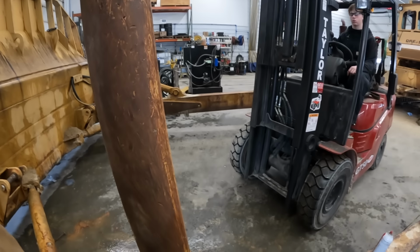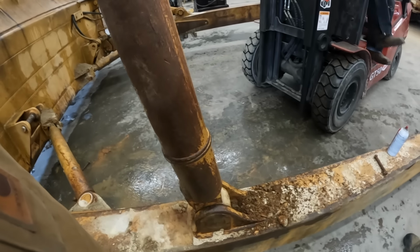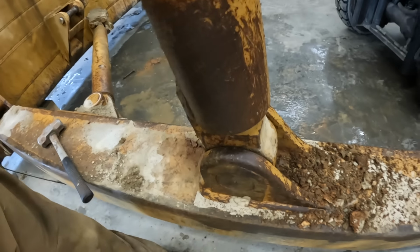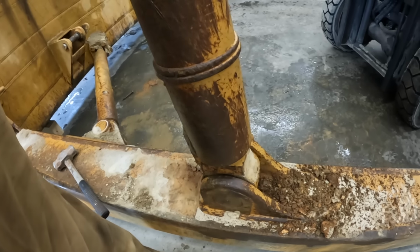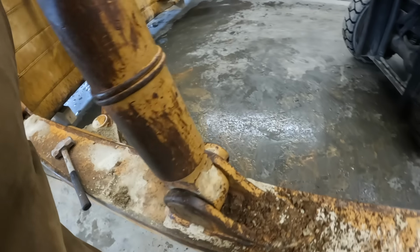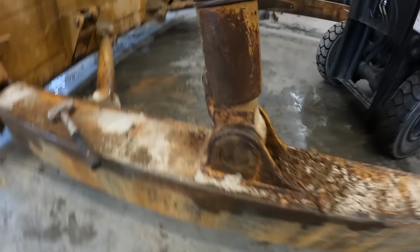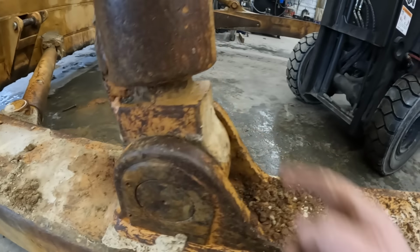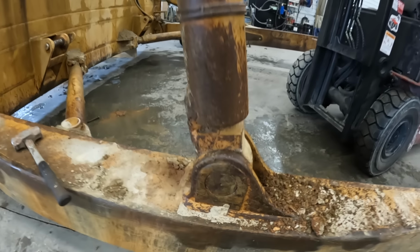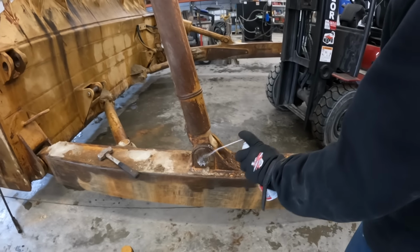Shut her up. Well, it's definitely worn out. Nah, she's good. The pin's sure tight. Oh, that's just disappointing. That means we gotta take it apart. So the pin's super tight in the boss here, but it's got wear inside there. To be expected. I'm just gonna get that thing out. Nothing a power loop can't take care of.